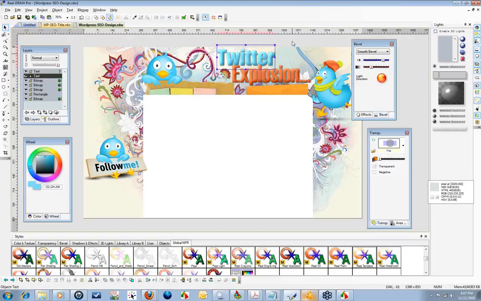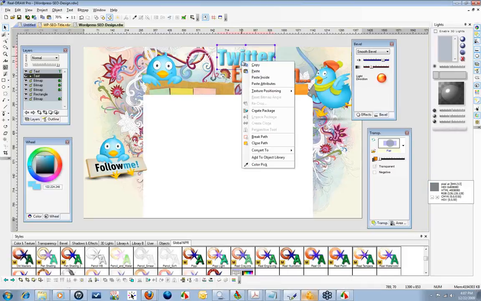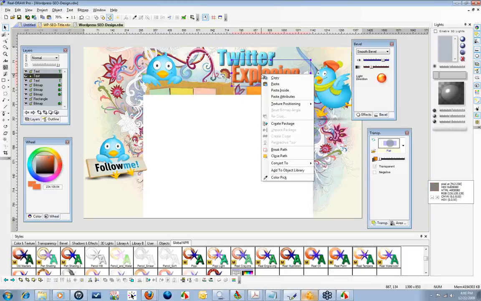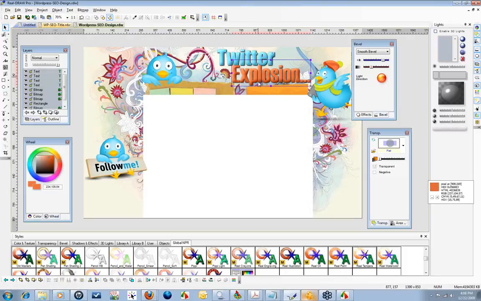So we want to, let's just copy, paste. We could do this if we grouped them. Makes it a little bit stand out a little bit better. Okay, so let's just move this up just a little bit. Explosion, we move down. So we're kind of off. The top one is off the second one a little bit, gives it a little bit more depth.